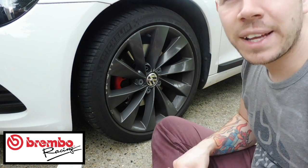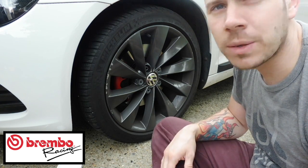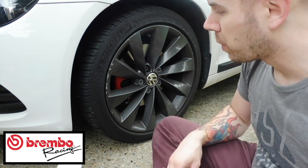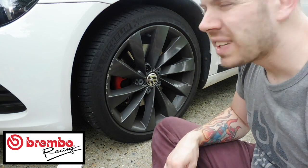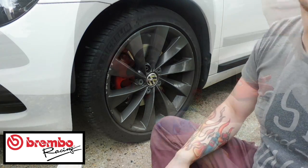I'm going to show you what I've used to be able to upgrade my brake system. I'm going to show you how to take the caliper off, how to do everything behind there, but I'm not going to show you taking the wheel off. I'm just going to go and quickly do that and then be back. So see you in a minute.